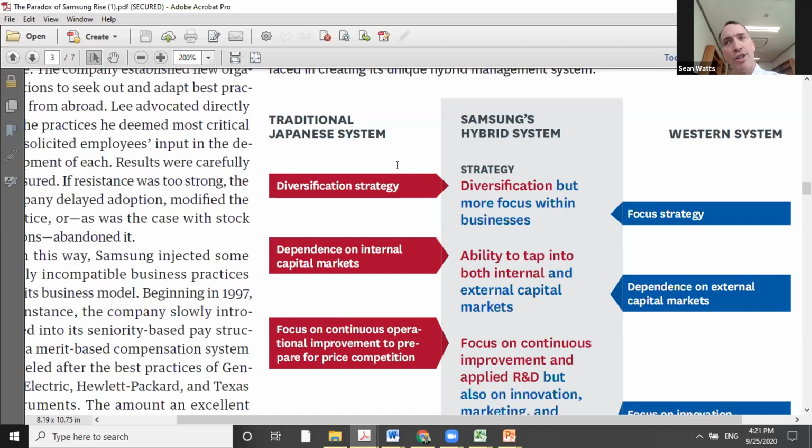If you do some more research, some people say that Samsung is more Japanese than it is Korean. I don't want anybody to bomb my house or my office. I'm just saying some research says that. But the point is, yes, they shared this information and they shared these journal articles.